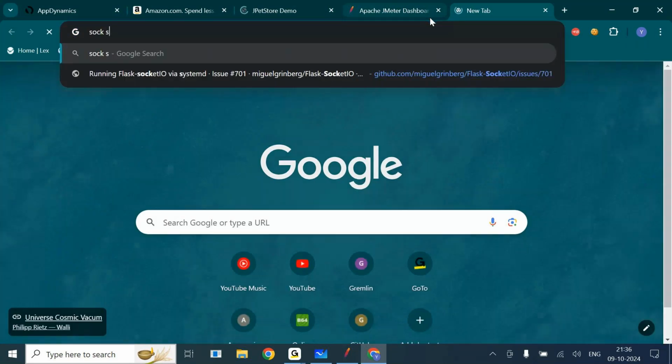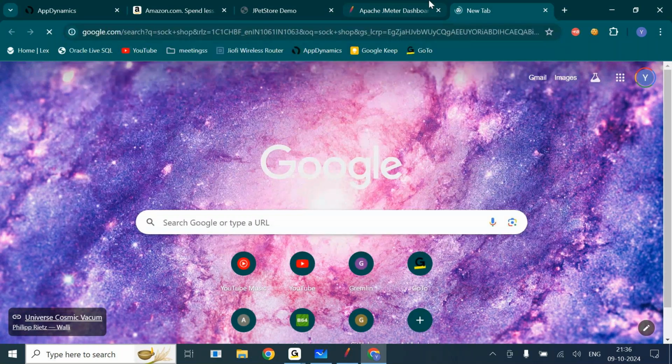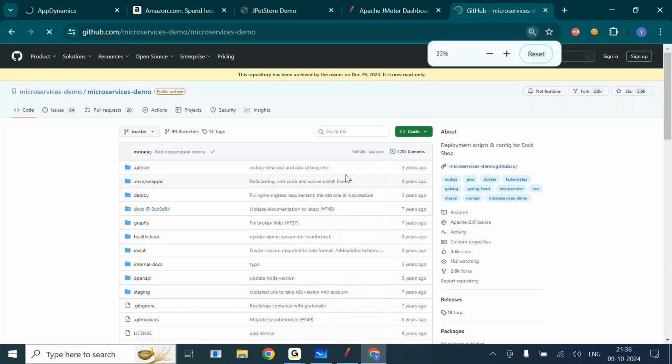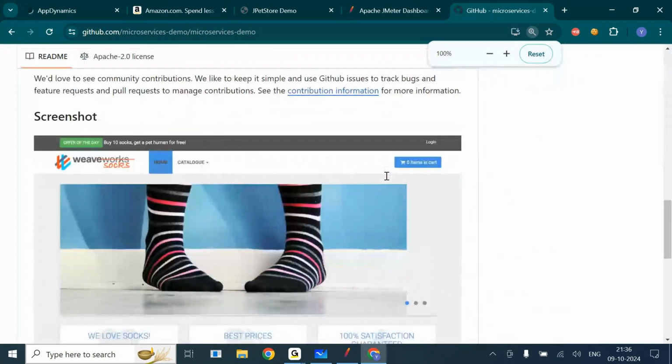We will deploy this SockShop application onto our Kubernetes cluster. That will help us understand more on the Kubernetes side, how Kubernetes works. We will be deploying it on our local machine.